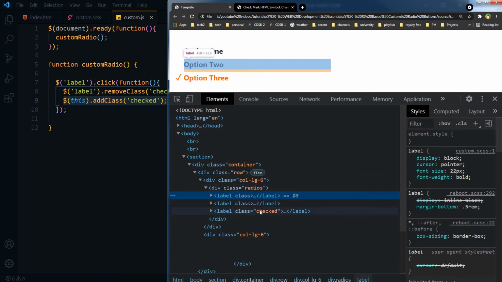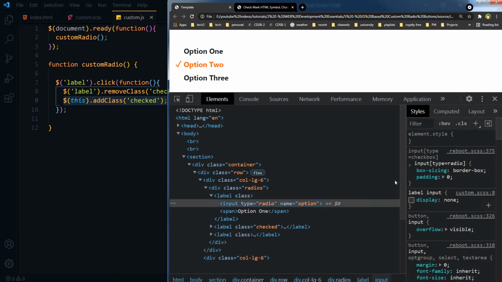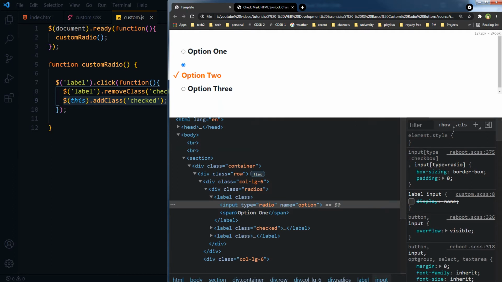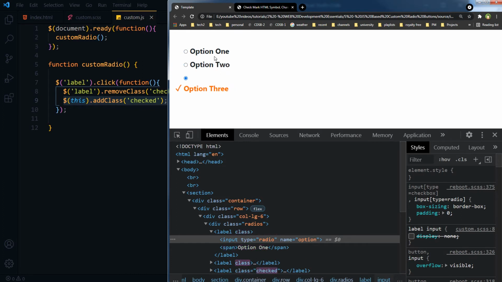So these are our three labels. This is with the checked class. So here's the checked class. From here it was removed. This is working, but there's a problem.